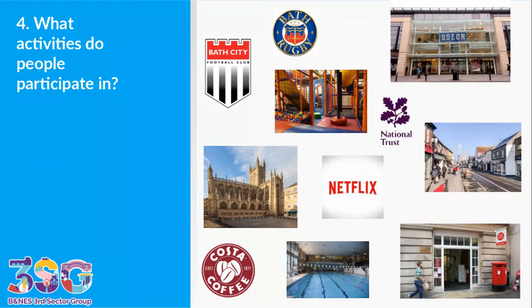So it's just about thinking, I've got a limited amount of time, I've got a limited budget, I've got an idea. Who are the people that can help me to get this off the ground? Who are going to be my advocates? Again, going back to 3SG, I had a network of people that understood what I was doing, especially around funding, and they could go out and say, look, there's this new organization, they're really trying to reach charities, I think you could get some help from them. And then they do the introduction for you, as opposed to you just creating this thing, putting it out there and expecting people to find it.